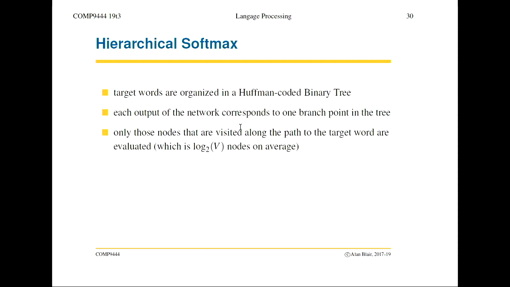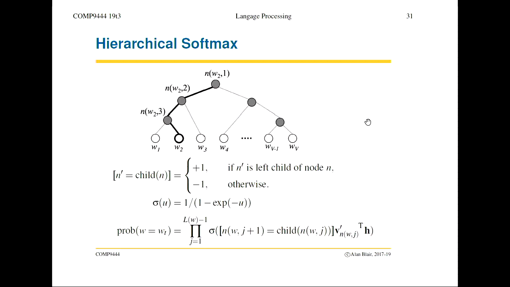And this is a small example, but in general, the number of nodes visited is very small. It's just the log of the total number of nodes. Log base 2 of 60,000 is 16. So I expect to have to calculate only 16 nodes on average. And this is just a fancy way they came up with of notating what I just described.